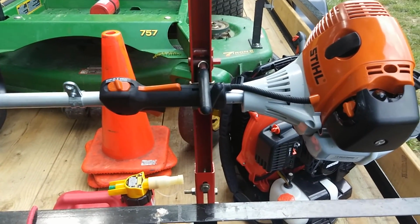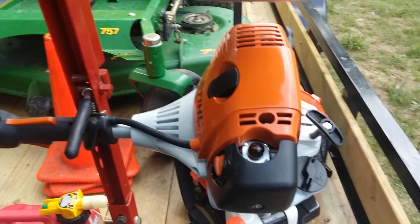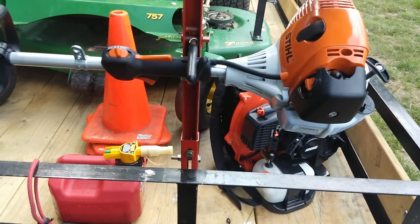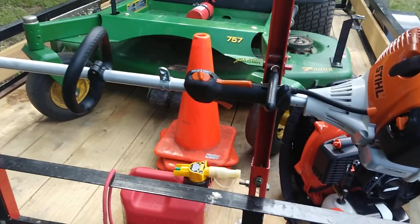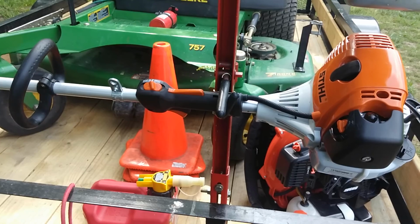So, it does exactly that. Now, it's not broken in yet. I'm sitting on the tailgate. That's been a long day. It's not broken in yet, but when it breaks in, I've been told it's going to be a lot smoother. Everything's just going to work a little better.